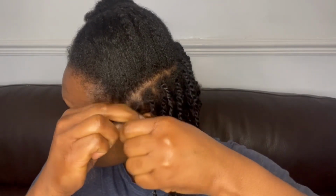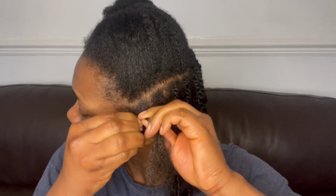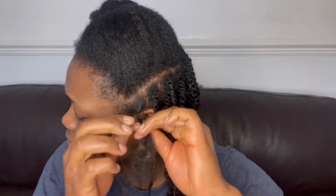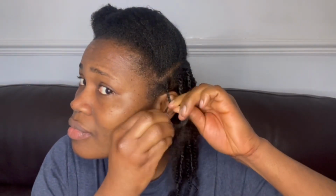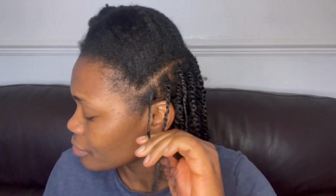So I'm doing this at the beginning or at the edge of my hair, so that it doesn't loosen. But when I'm making the inner part of the hair, I just do the two strand twist. Yeah, so I only do this pattern when I'm at my edges, so that it doesn't come out easily.